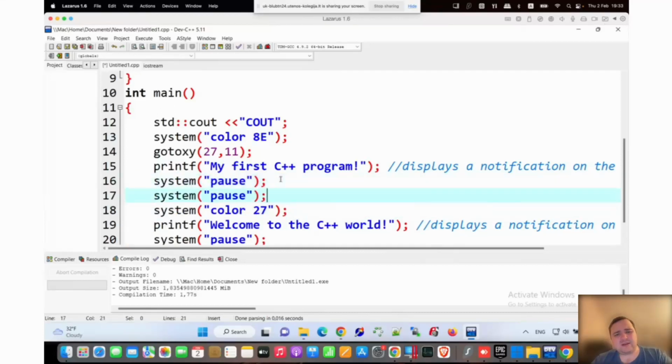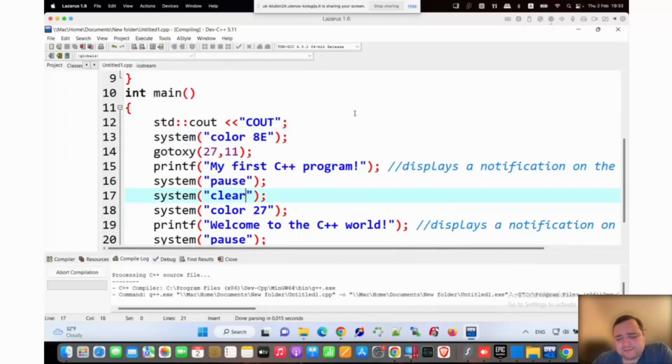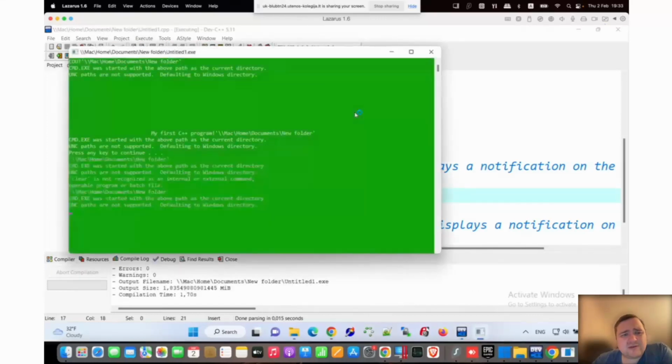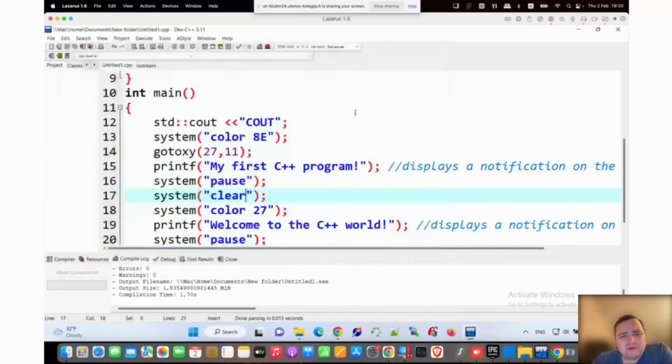That's one thing, and we can even try to find out the word that would literally be used for manipulating the window. So is it clear or clear screen? We can literally try it, because those names, as you have seen, they're readable.